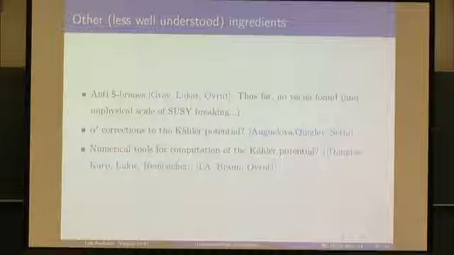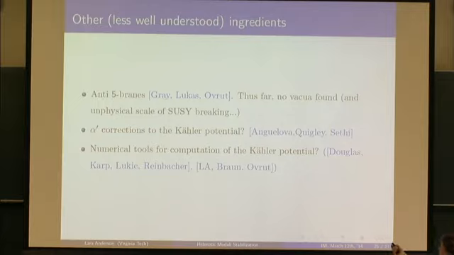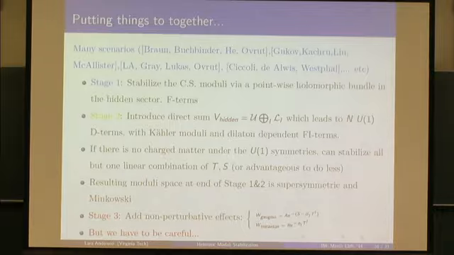You could also consider alpha prime corrections to the Kähler potential. Some work has been done on this, although this is not at present. The work that was done has issues with it that I think are pretty universally agreed upon, and this hasn't been done, again, to the level of sophistication as in type 2 that it needs to be. You could also try, for moduli stabilization, explicitly computing matter field Kähler potentials, and there are some numerical tools that may be applicable for that, but at present are too slow. So let's try, in the last 5 minutes, to put everything together and just see what types of things you could do.